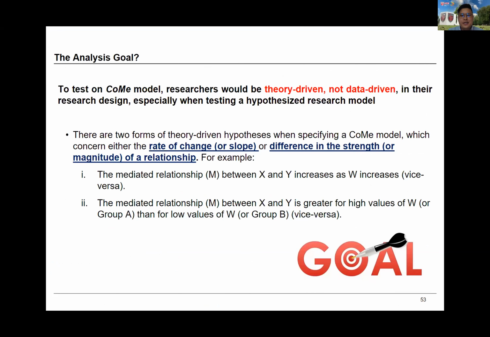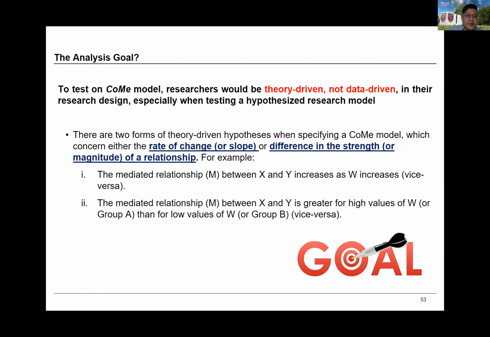So to reiterate, the first step when you do a common model is to make sure researchers are theory-driven rather than data-driven. I believe that when I review papers that researchers submit to a journal, a lot of research is data-driven, not theory-driven, and this is bad. So our advice to you is, as the first step, focus on the goal.